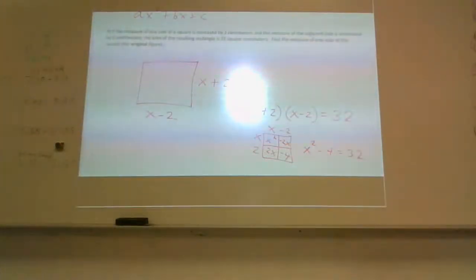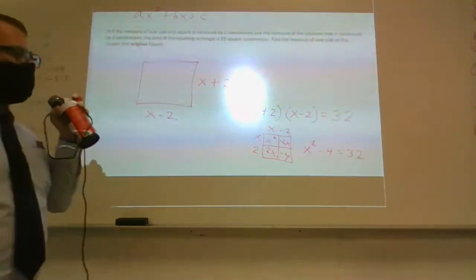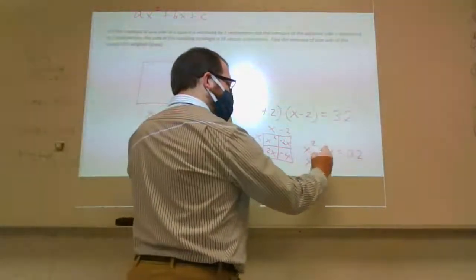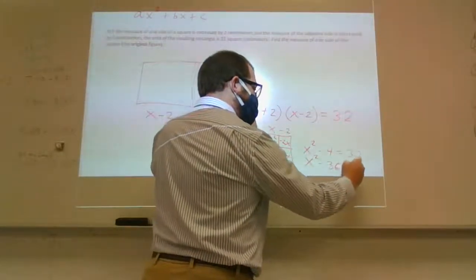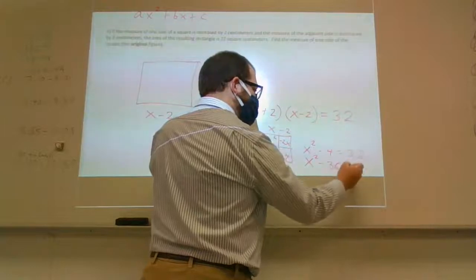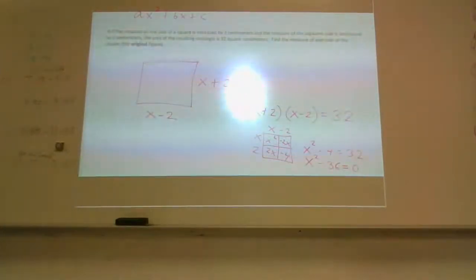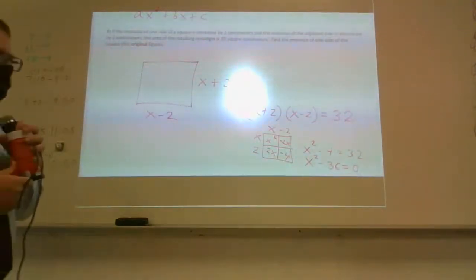There's no b value. That's okay. We'll figure this out. I've got to get one side equal to 0. So I subtract the 32. But I can still continue with the Tucker method. The b value is 0. Even though the b value is 0, I can still continue this in the best way possible.